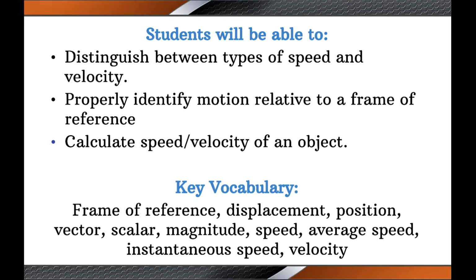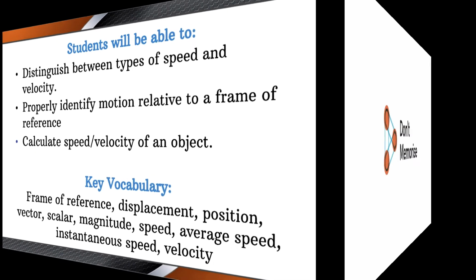Before we start in on the details of speed and velocity, what I want to do is show you a real short video clip on what vectors and scalars are, because we're going to use those terms throughout the whole lesson. So if you don't get a real crisp picture of what they are, you're going to struggle just a little bit. But I don't think anybody's going to have difficulties after watching the video. So let's get that going.